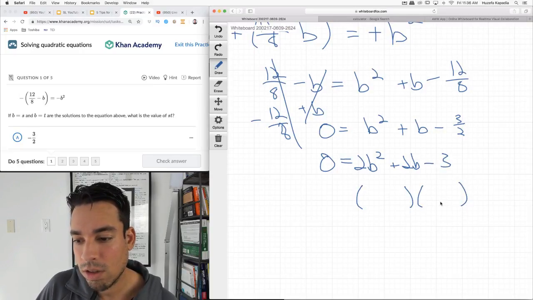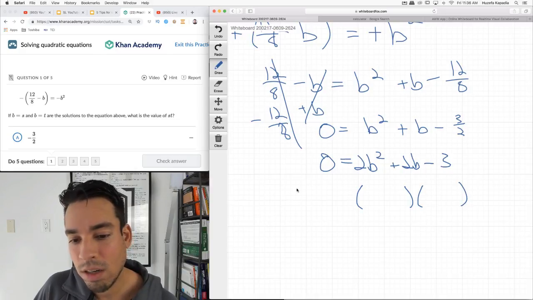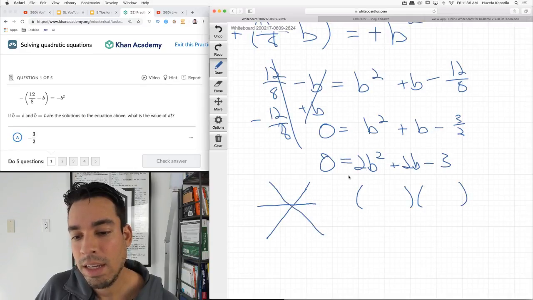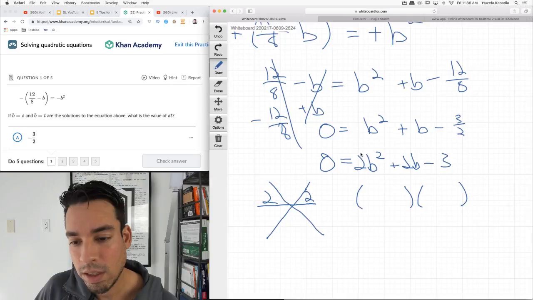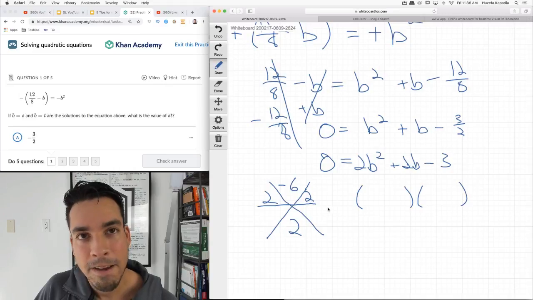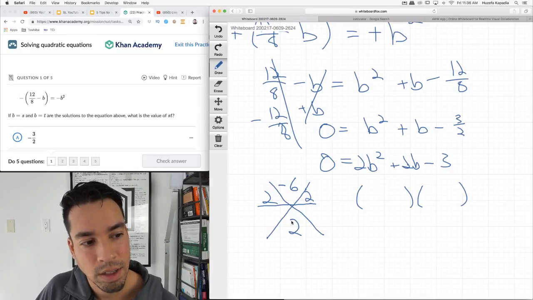There is a method called the star method. We probably don't need it here, but I'll show it to you anyways. Assuming this guy is factorable, which I assume it is, the a terms go here and here, which is 2, right? That's my a term. That's my b term and my c term. My b term goes down here, 2. And my a times c, which is 2 and -3, -6, goes up here. Now we think about what numbers multiply to give us -6 and add to give us 2. Make sure I did this right here.